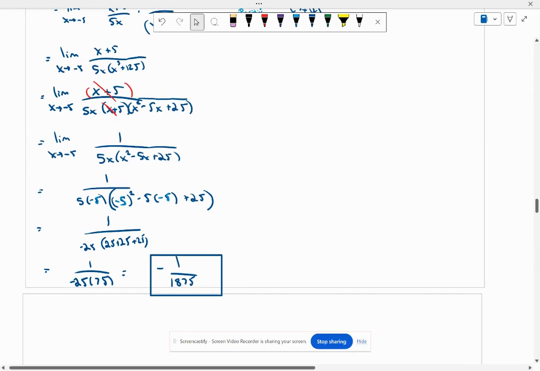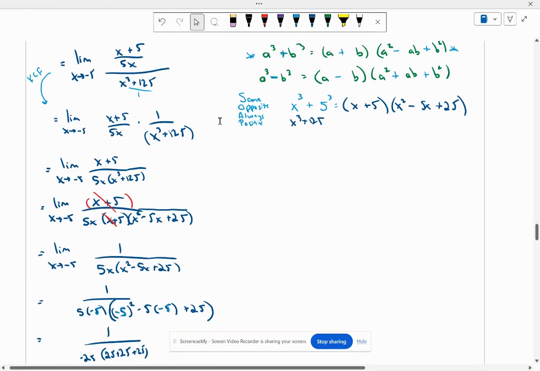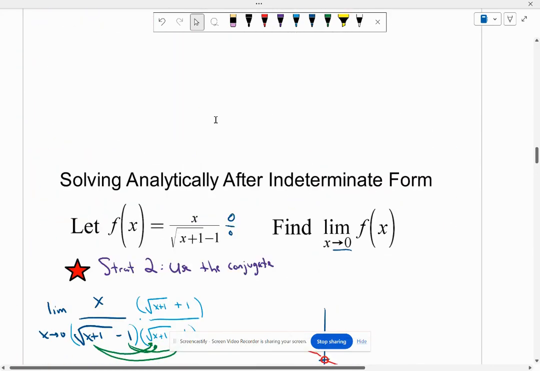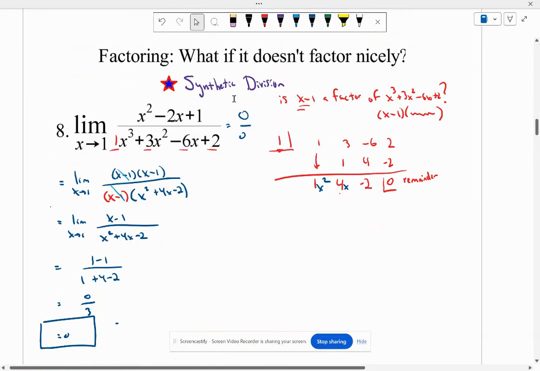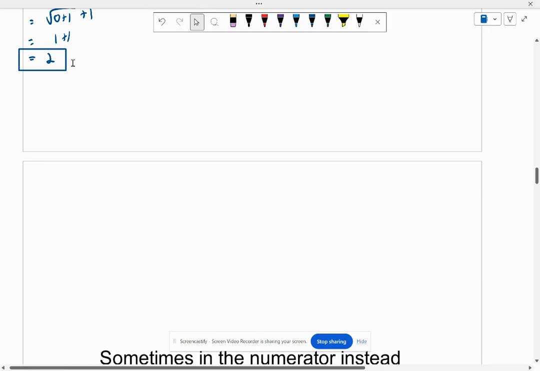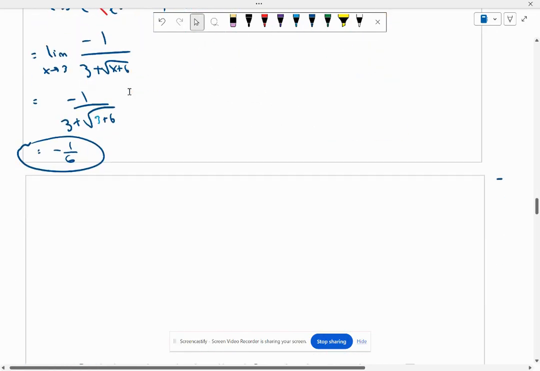That's it. So we're going to stop there. The main point of this lesson is, again, a little bit of an algebra review, but we're using these algebra tools to evaluate limits. And the goal is, whenever we get the 0 over 0 case, we can try to do some algebra and see if those zeros are going to divide out. In that case, what's happening there is there's going to be a hole. Just because there's a hole there doesn't mean the limit doesn't exist there.